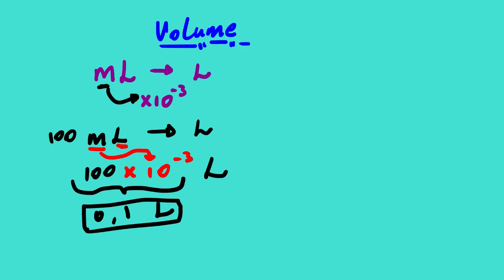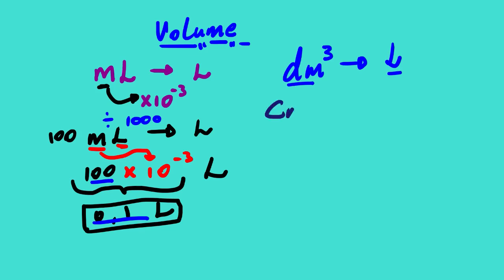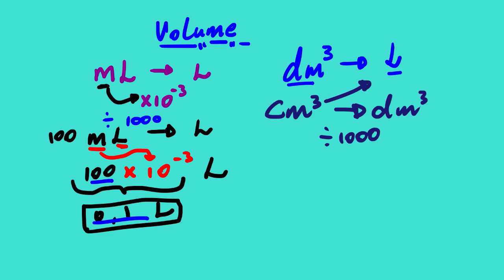So we can also say that from milliliters to liters, we divide by 1000. It's just the same thing. If you check 100 divided by 1000, it will give you this. And you should also know that decimeter cube is the same as liters. So if it happens that in the scenario you are given the volume in decimeter cube, just know that it is the same as liters. Then you should also know that from centimeter cube to decimeter cube, we divide by 1000. Then this will actually be the same as from centimeter cube to liters. So these are the important conversions under volume that you need to understand in order to apply that equation.